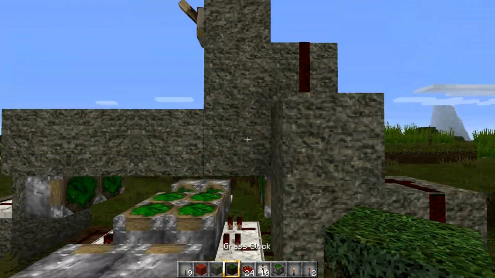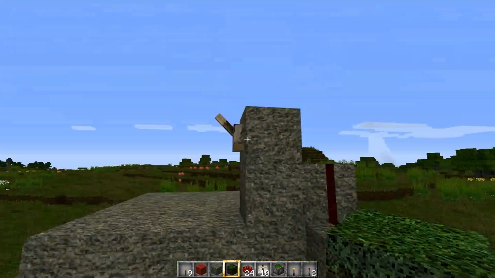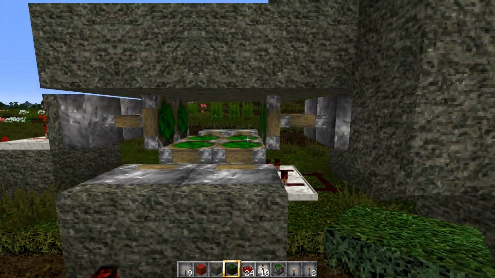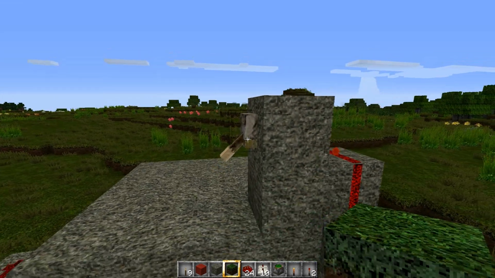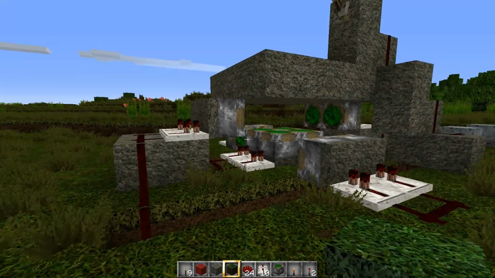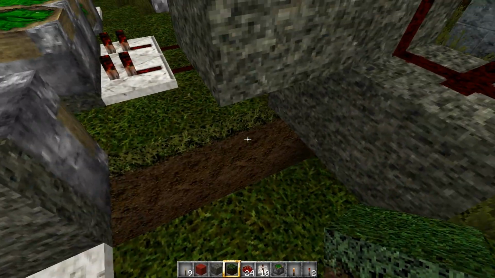So those two are set up at this point. But if you do notice one thing, is that for the pistons to actually be on, for the piston floor to be on, the lever has to be turned off. So I'm going to show you how to fix that a little bit later. But I'm going to do the same thing I did with this side over here with this other side.